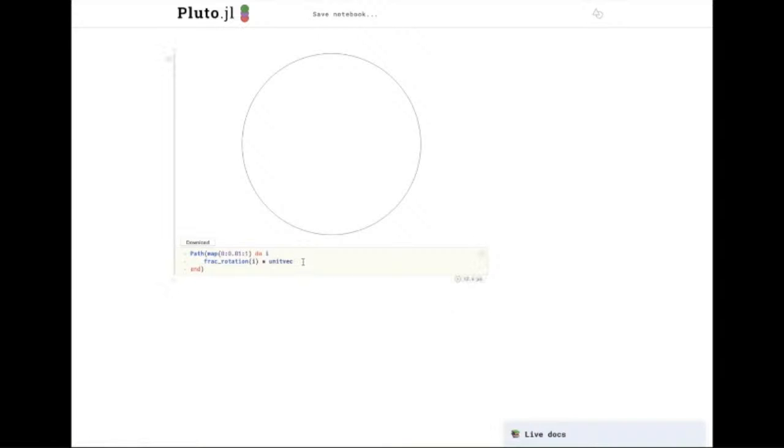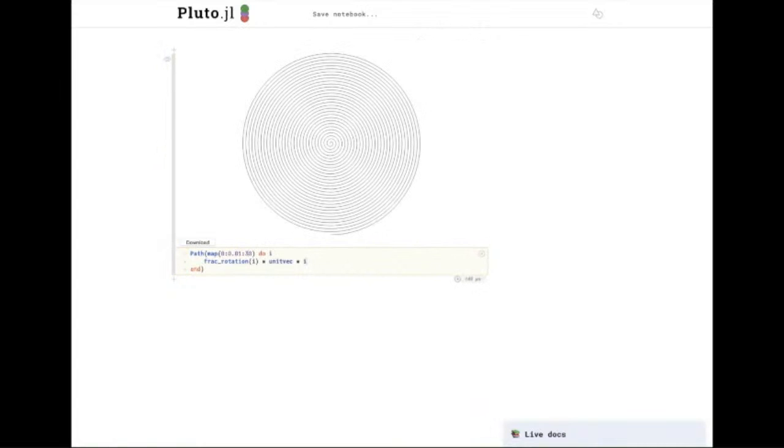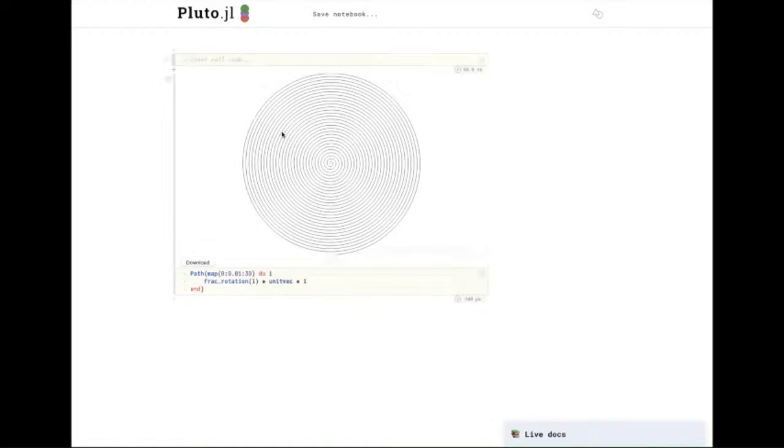Let's turn this circle into a spiral. So far, this still looks pretty boring, but let's play with some of the parameters and see what we can do. I'm going to create a variable called step size that dictates how big each step we're taking is.